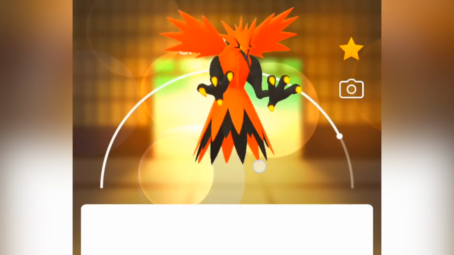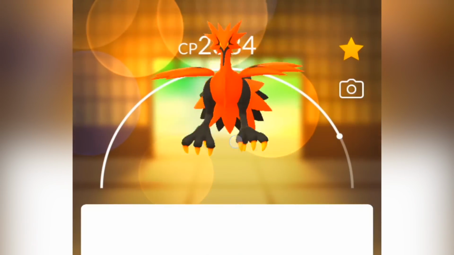Quick pause on the adventure. Just letting you guys know, I'm counting Galarian Zapdos as an electric type, okay? I can override the rules here. This is another form of Zapdos. Zapdos is an electric type, so I'm gonna count this. Scratch that off the list. Back to it. Let's work on getting this guy best buddied.